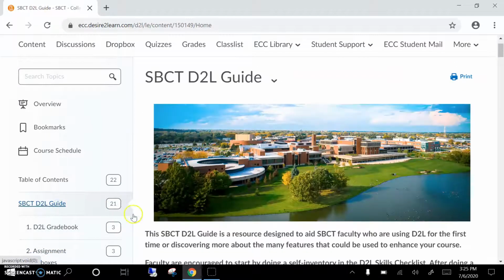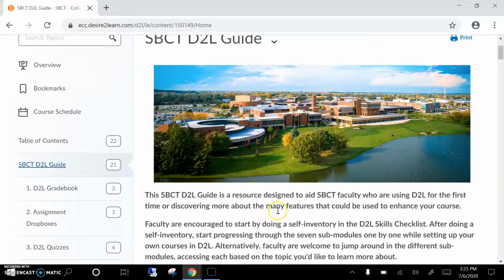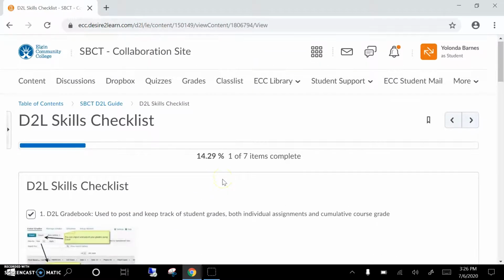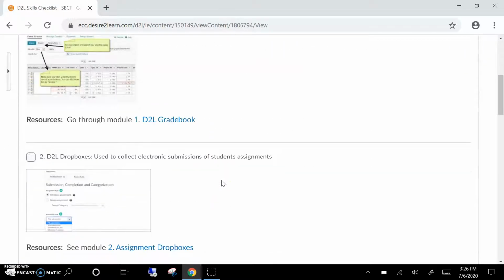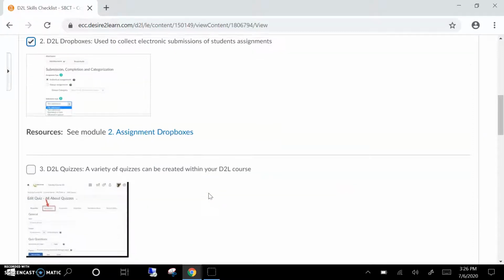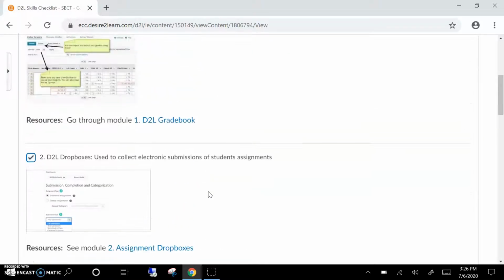The Guide tab has several items listed you may find helpful when getting started, such as the checklist. This checklist is interactive, meaning you are able to review the instructions for each item listed, use the live link to take you to more instructions on the topic, and you're able to click and put a check mark in the box after you have completed the task. This is a handy tool, especially if you find that you need to stop and come back later to finish setting up your D2L shell.